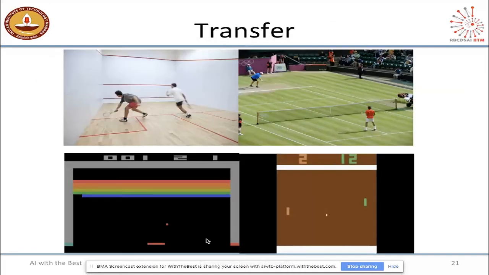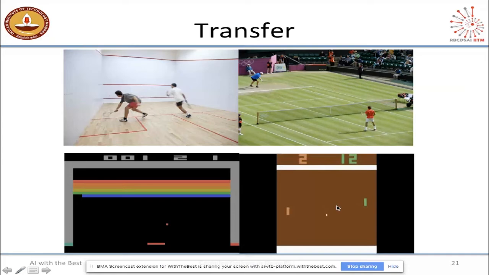And here is a one-slide explanation of what we mean by transfer. So suppose you know how to play a racket sport, and maybe you can use that knowledge to learn to play another racket sport faster. Now, before the major tennis fans and squash fans pile on me, I do know that these are really very different games, and this is just for illustrative purposes. Right? So you have squash, and then you could potentially play tennis a little faster. Likewise, a less controversial example: suppose you can play Breakout, and then maybe you can use that knowledge to play Pong faster, because it's all about sliding paddles and hitting balls, right?